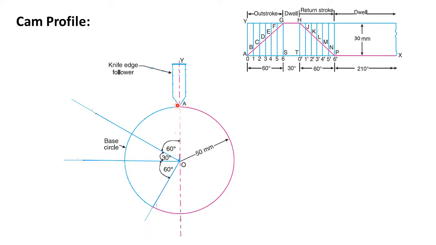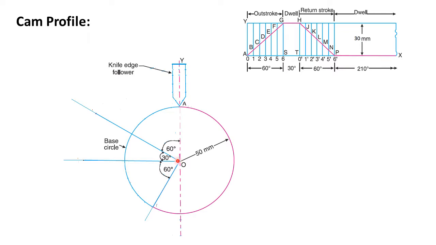Before that we have drawn this knife edge follower. How we have drawn it is, just draw a vertical line passing through the center of this circle and draw two lines like this, and then draw this knife edge follower. Even if you draw a bit more height of follower, it is fine. Even if you draw it a bit short, there is no exact dimension given for the follower height, so you need not worry about that. Even if you complete the drawing like this, it is fine. So draw this follower and complete this.